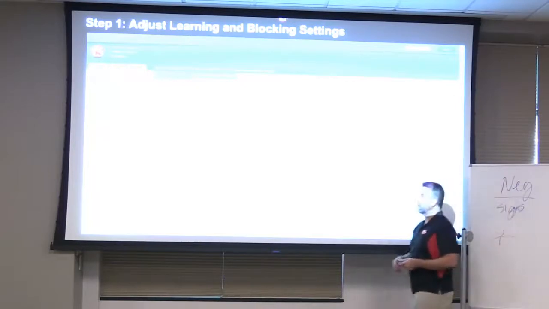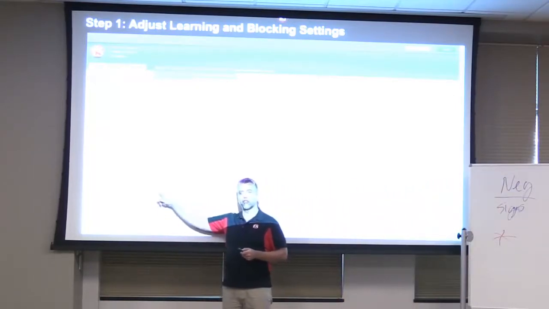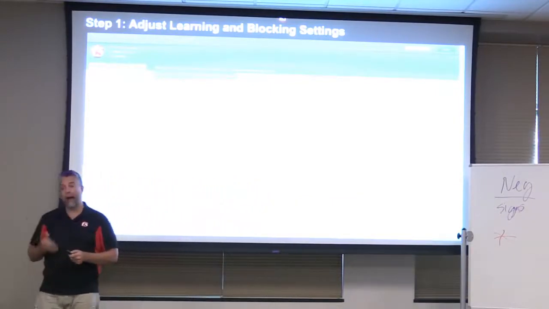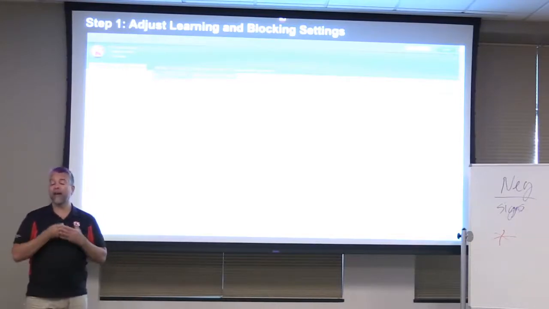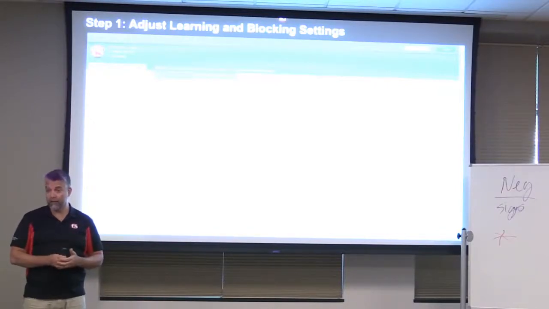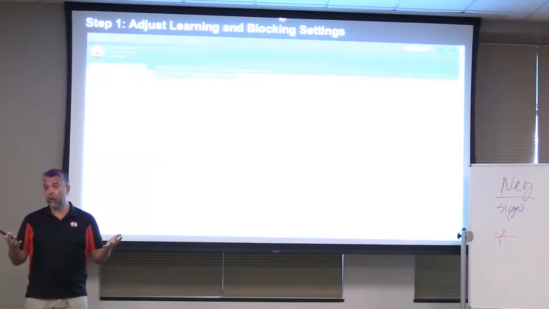And in order to do that, for the illegal file type, I want to have the learn checkbox. What that's going to do is, on the traffic learning page up there at the top, we're now going to see every time a request is made for a file type that is not on our current file type whitelist. And I'm going to be able to use that to help me build my whitelist.